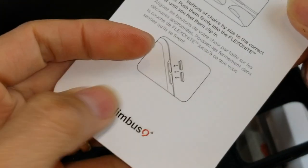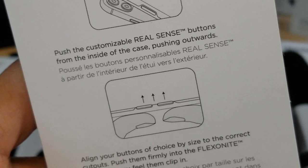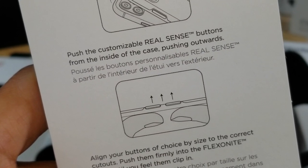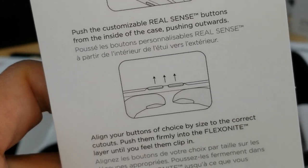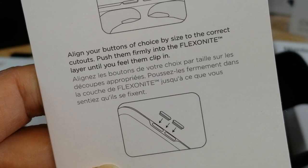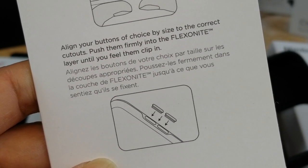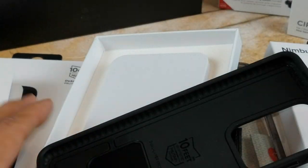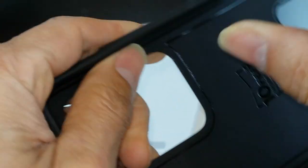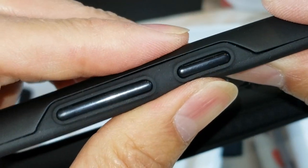Let me see the instruction. So in order to remove the button, you gotta push the customizable real sensor button from the inside out of the case, pushing outward. Align your buttons of choice by size to the correct cutout. Push them firmly into the flexonite layer until you feel them clip in. All right, so this one we gotta push outward. So yeah, I gotta give it a little force because it's clipping there pretty tight.